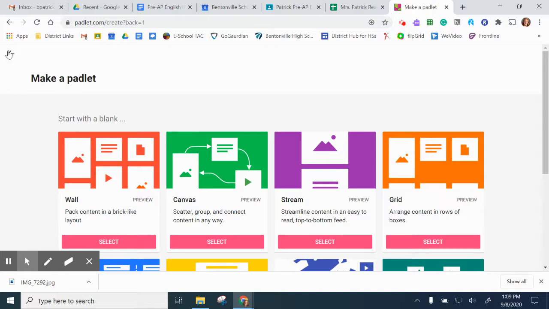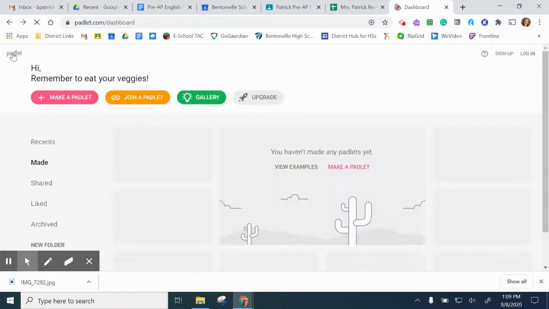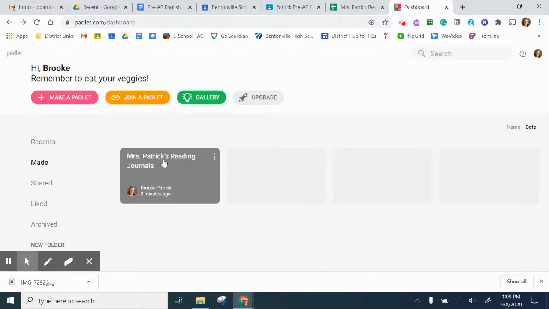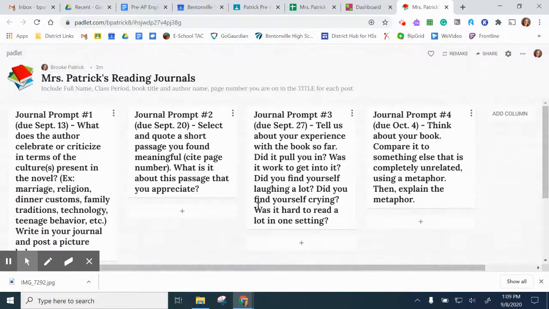I created mine in shelf because my initial intention was for you guys to post in mine, but I ended up liking it this way anyway. So here's what I created. I have a journal prompt here. And remember, I want you to do your reading journals handwritten in your composition notebook. And so you have access to my journal so you can see the prompts each week.